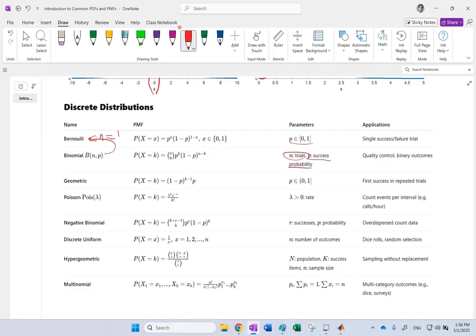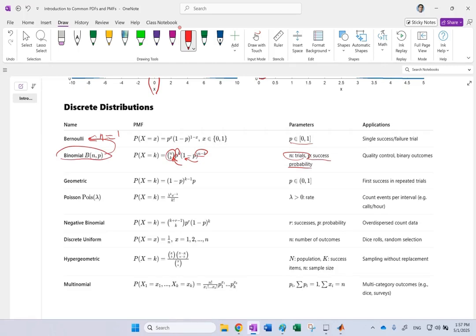So let's say you flip a coin, and it has 0.5 chance for head, 0.5 for tail, and you threw it 10 times, and you want to know the chance of ending up with 3 heads and 7 tails, right? Then you have those 3 and 7 here, and p is the chance of success, 1 minus p is the chance of failure, and these are all different combinations. That kind of phenomenon in general is a binomial distribution. It has 2 parameters, n and p. N is the number of trials, and p is the chance of success.